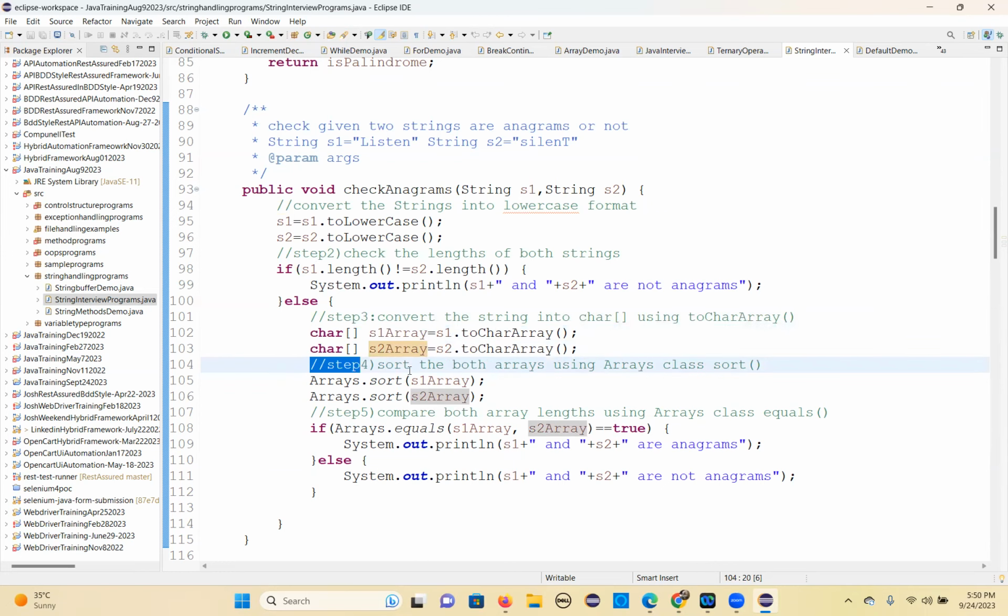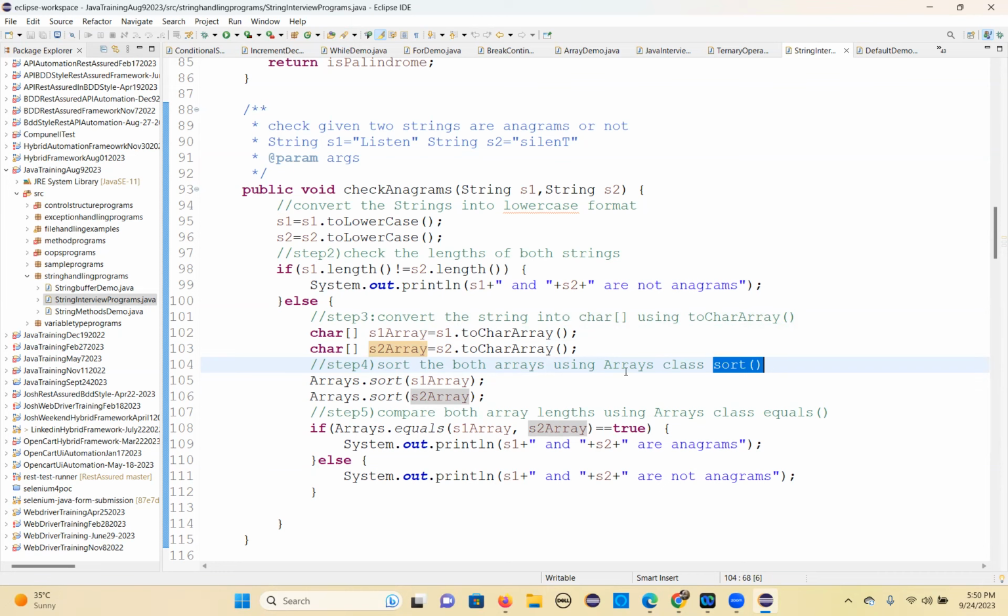sort both arrays using Arrays class sort method. Arrays class is in java.util package, and this is a static method.